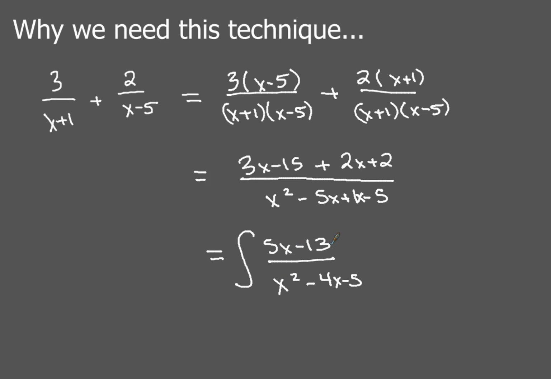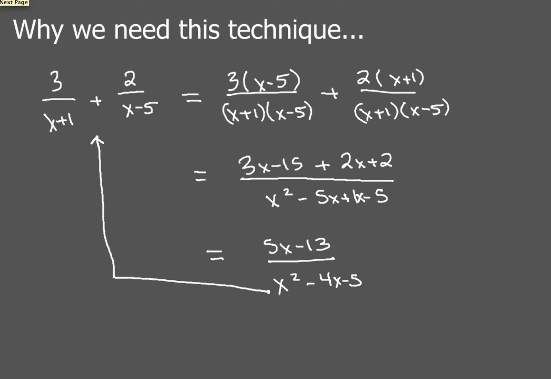5x minus 13 over x squared minus 4x minus 5? We can't do that using the techniques we've learned so far. So what we're going to need to do is a technique called partial fraction decomposition. In doing that, we're actually going to be breaking this down and getting this form back into this piece right here. Now the 3 in the numerator and the 2 in the numerator, those pieces are going to come later. But right now, we're just going to leave those as constants as we play along with this.